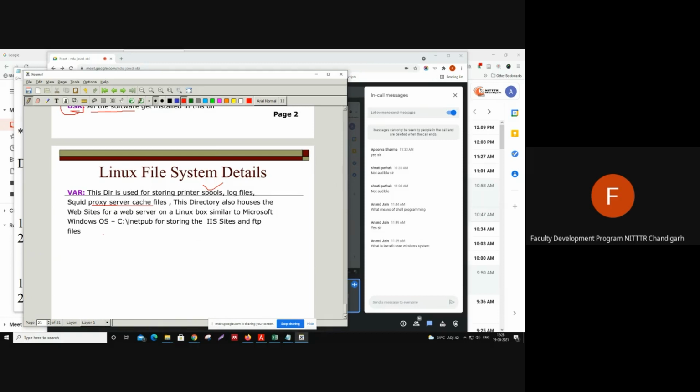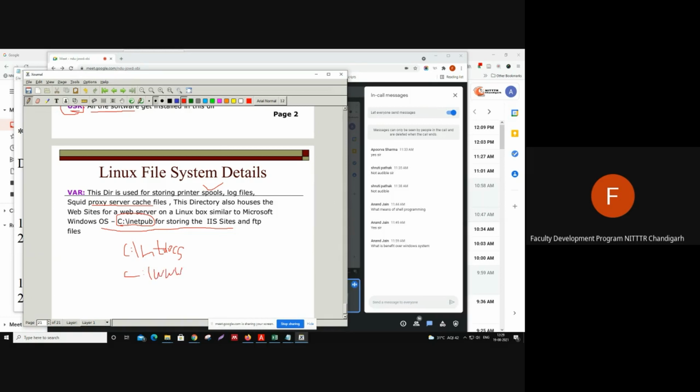Like in Windows, under PWS or the IIS server or FTP, we host under C:\inetpub, or if you are using LAMP and WAMP, you are using C:\htdocs, or under /www.